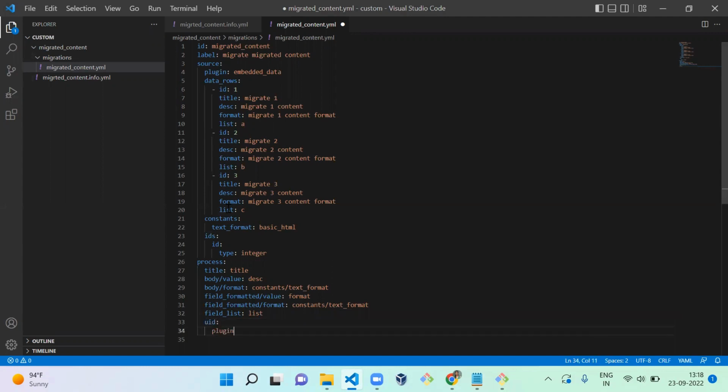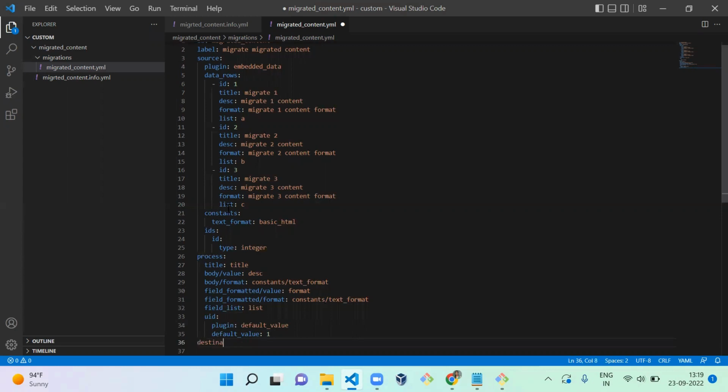And next, author ID I want to pass. I'm going to mention plugin for that. We have a plugin to process the data, and that I'm going to use for the default value. I'm going to put the default value for all. So the default value is 1, which means admin. Okay.